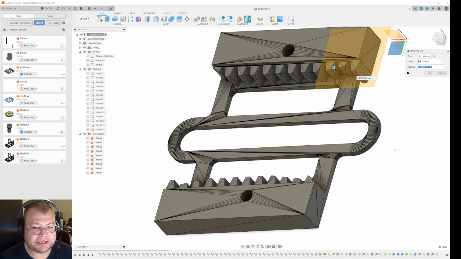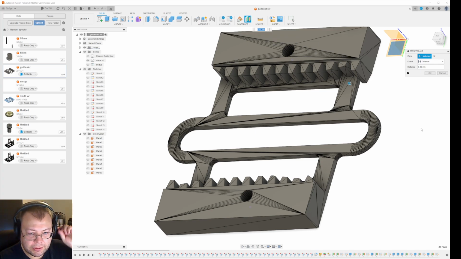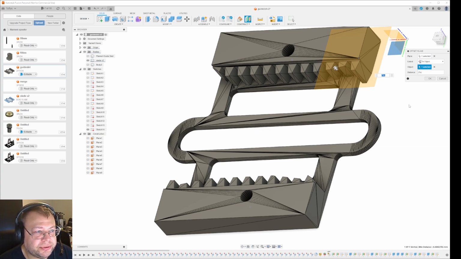The other way, if you did the distance to object, so plane, sorry, talking really affects my voice. So there you can do to object, and then you can select the object you want to get to.